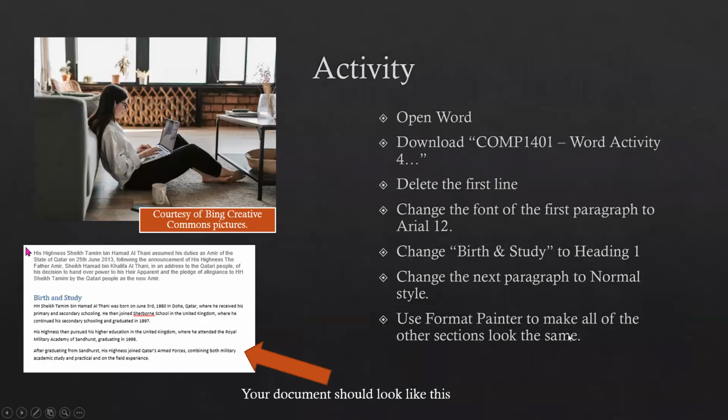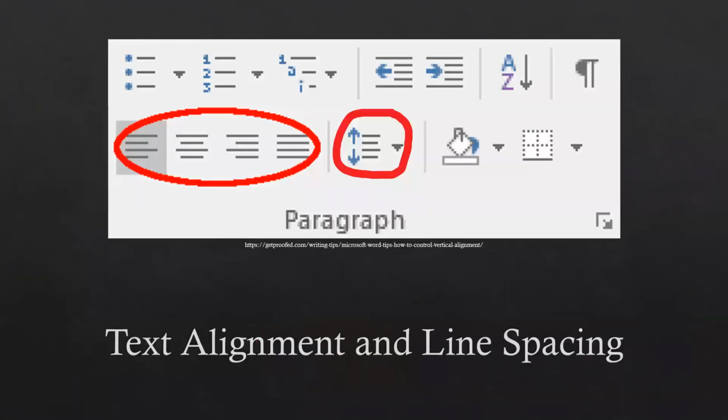And this is the exercise that you're supposed to do. You can do all of this, right? Yes, because that's the exercise you're going to do. What do we got here? You've used these before, alignment. So you can type a bunch of stuff and you can make it go to the left, or to the right, or to the center, or you can have it justified. You know what I mean by justified? Justified is this one, so the edges are all squared. And also you can work with how close or how far away the lines are from each other. I use that a lot to make the page look better.